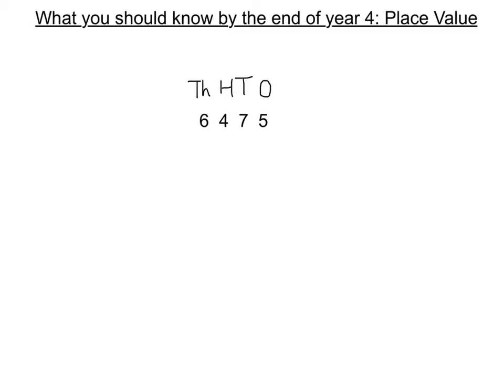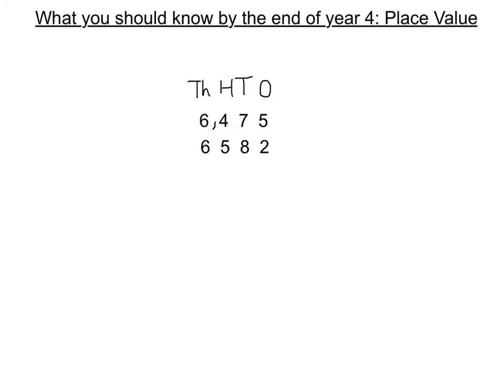6,475. In order to help us read this number, we can put commas in, working from the right hand side where we've got our ones column and moving 3 digits along in order to put the comma between the 6 and the 4. This helps us read the number as 6,475. We can then use this knowledge to help us order and compare different numbers.